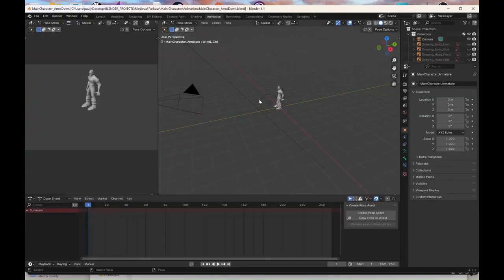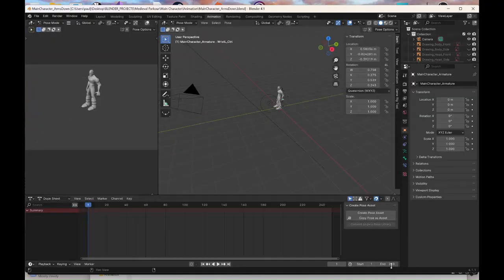Start off doing the idle. This will be 30 frames long.